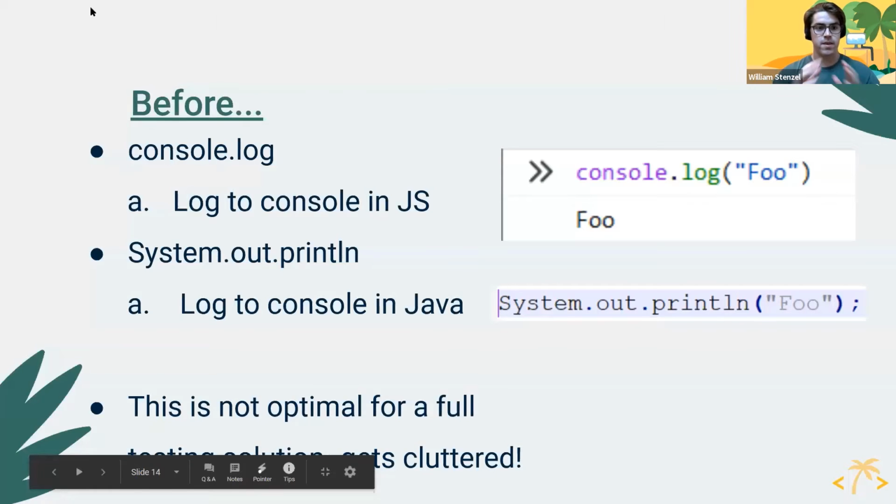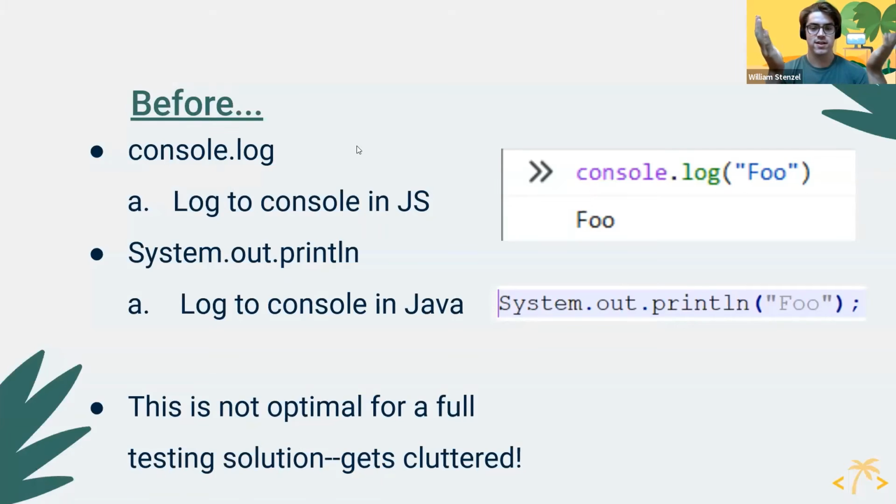All right. So without tests, the only way really to know if something goes wrong is printing to the console. In JavaScript, it's console.log, and System.out.print in Java. You're probably pretty familiar with this from the CS classes you've taken, but it's not really optimal as the application grows. You start putting console logs everywhere, and it's still hard to figure out. So we'll go into the solution to that.